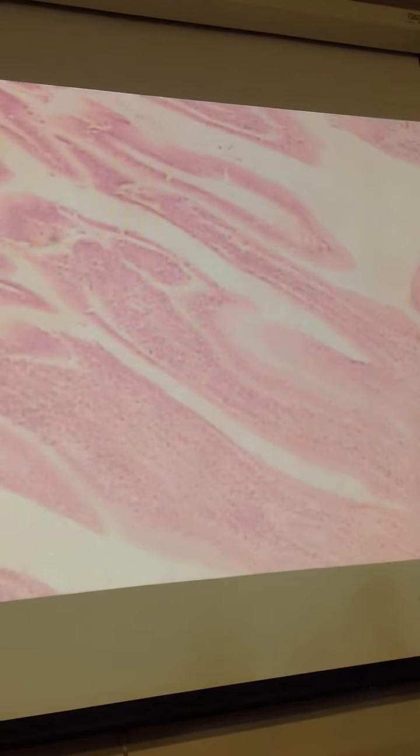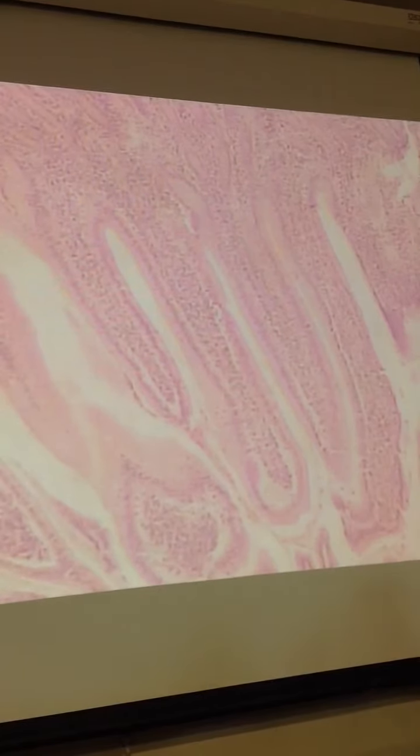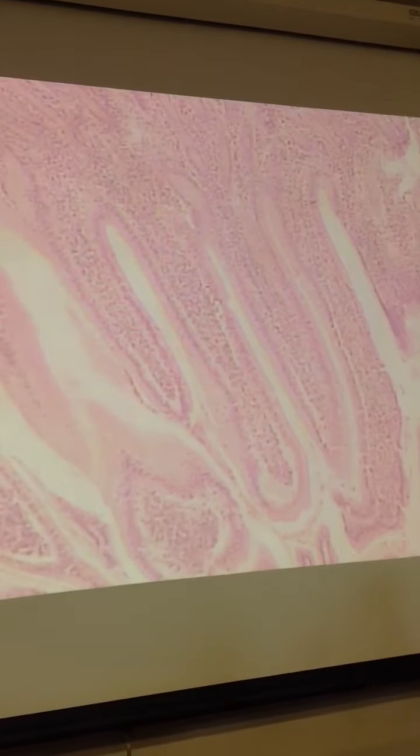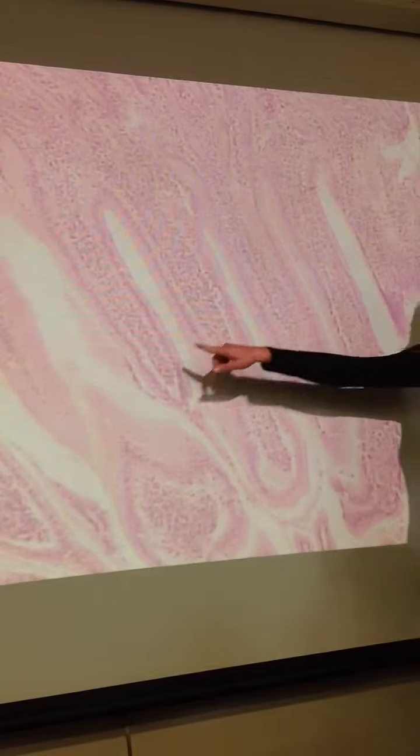Let me get to a good place with some nice villi. So we already had to know villi from the first section, so hopefully you remember what those are. Those are just the finger-like projections. I want to get to a good section with the villi. Alright, not having much luck here. There we go, looks decent. So here you have some villi, again, just the finger-like projections. So here's a villi, here's a villi, here's one.